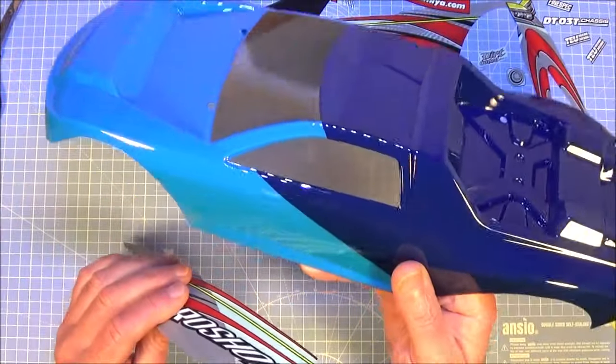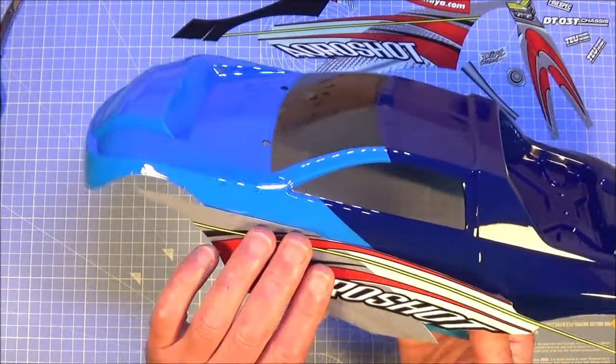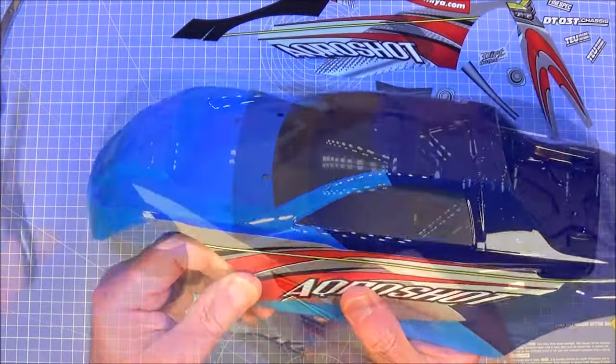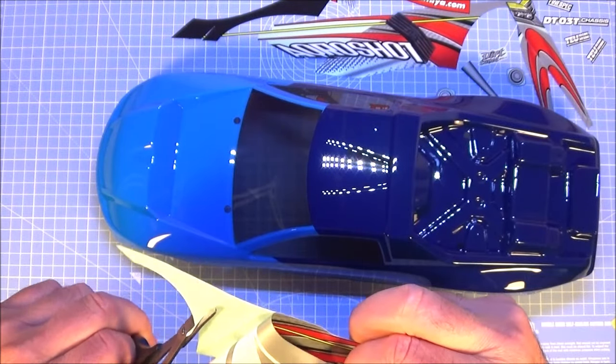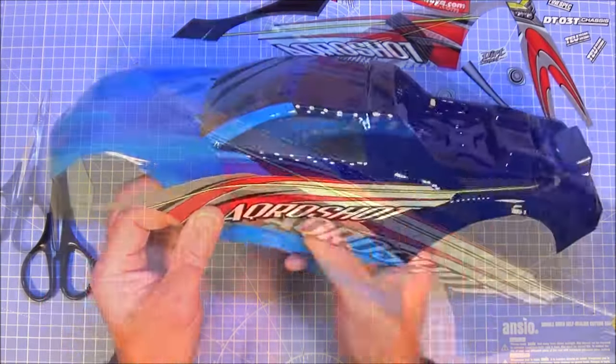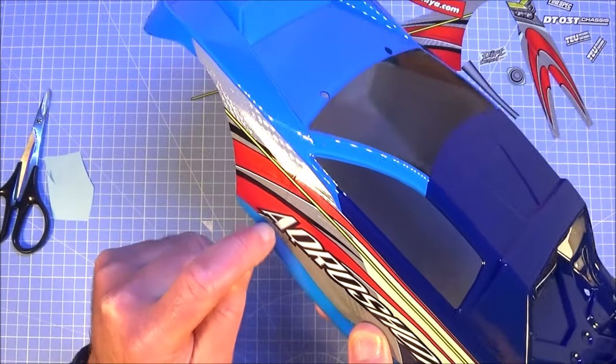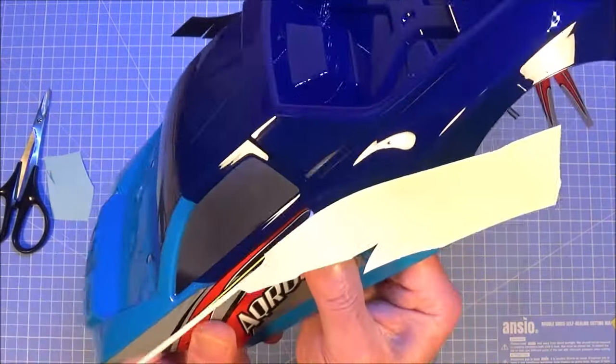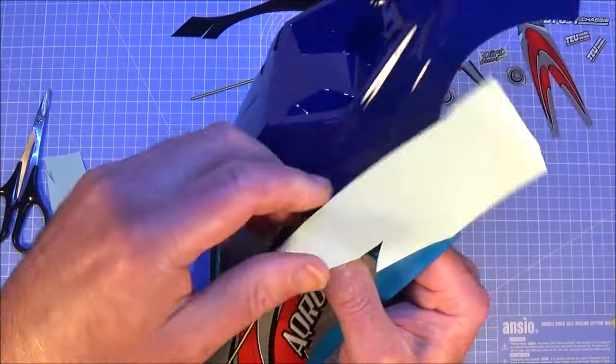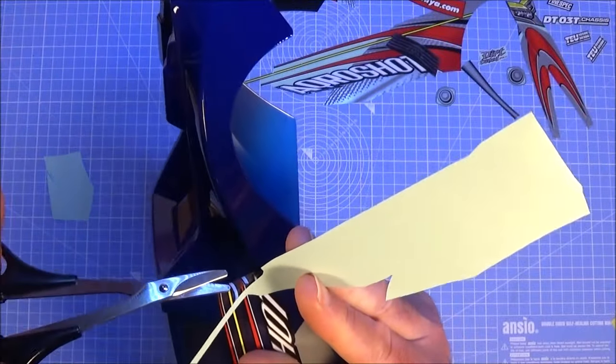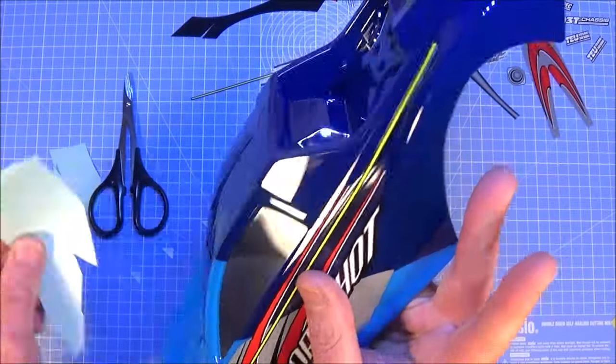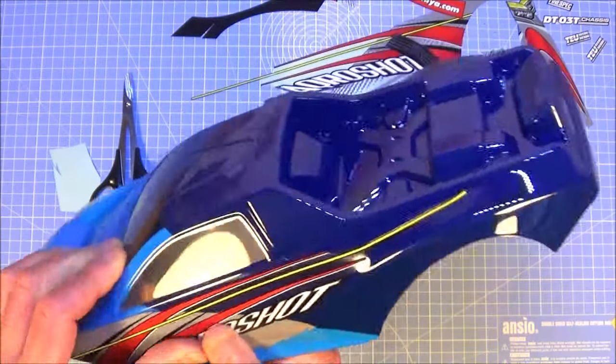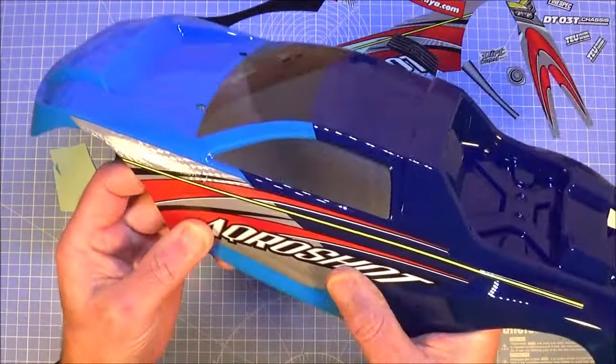And although it tells you in the manual to put them on in numbered order I don't think it really matters where they're not overlapping so I'm going to start and get this one on first and then the black one up here on the back and take a look at it. Just take this bit of the backing off so we can get it lined up at the front, yeah it lines up with that panel of the door there or the bottom of the door I think it's supposed to be. So yeah let's get this one stuck on. What I'm going to do though is leave this last piece on because that might have to overlap the next sticker we'll see so I'm just going to cut it and leave that unstuck if you know what I mean. So just pushing down on the middle of the sticker and then we'll work to the outside. So there you go sticker number one I think it went on quite easily.